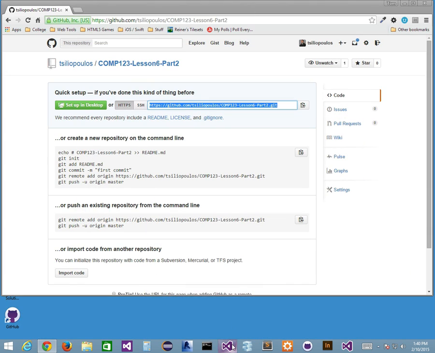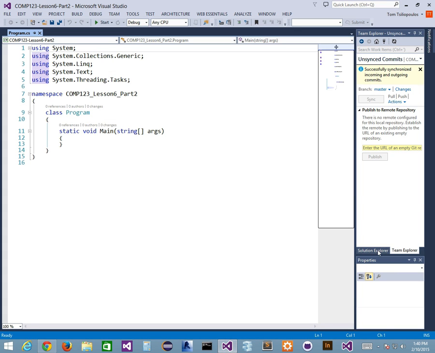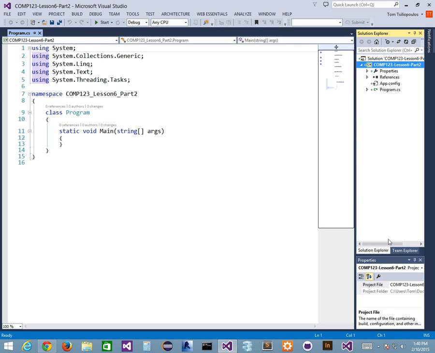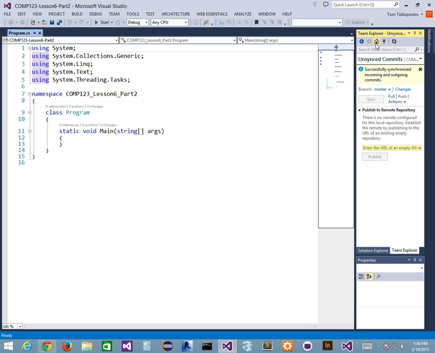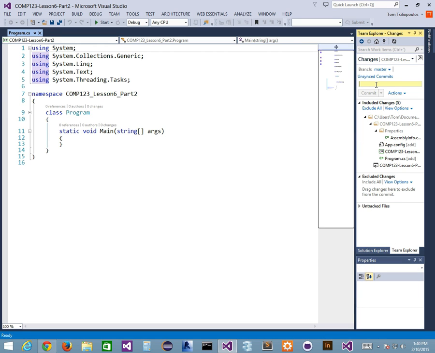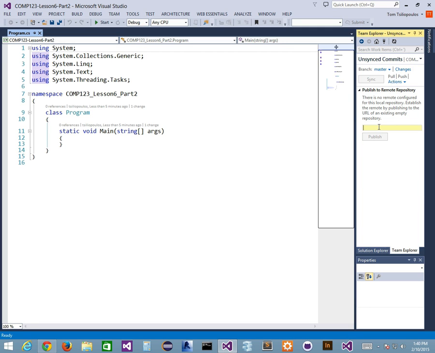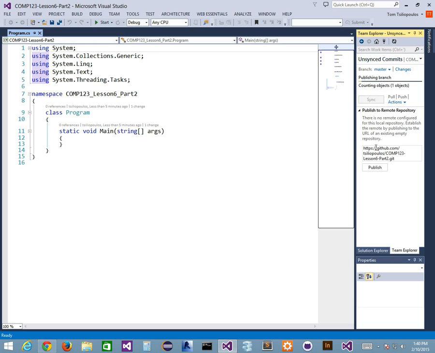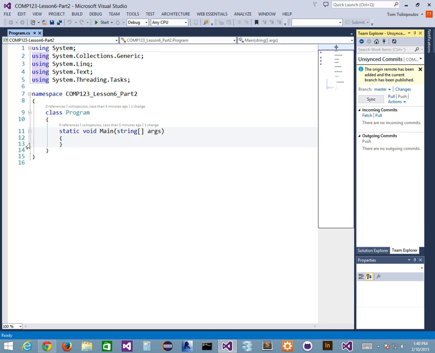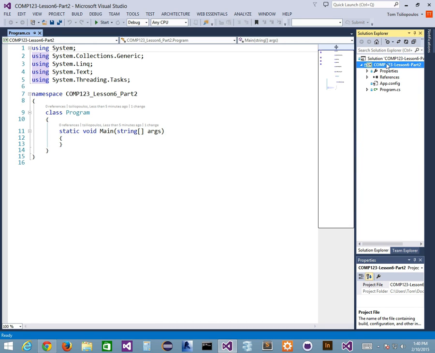go back to Visual Studio. See what happens when you have multiple things going on, and when you're sick, it's bad. I'm going to go to Changes, I'm going to say Created Base C# VS project, Visual Studio project, something like that. And then inside unsync commits, I'm going to pass in my URI and press publish. Yay! Let's do this. So let's create our animal class.